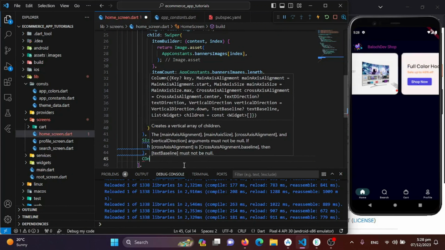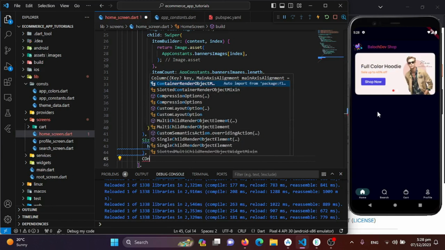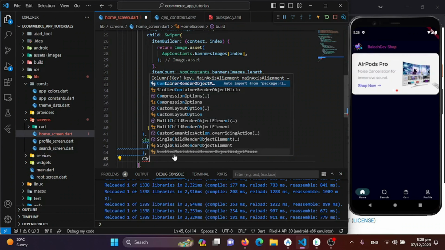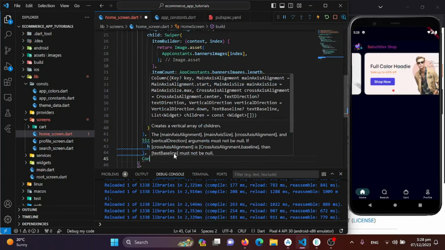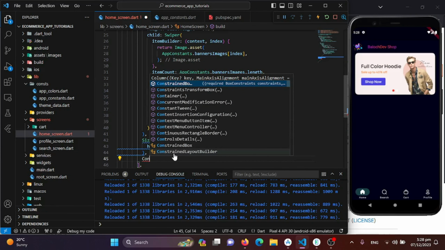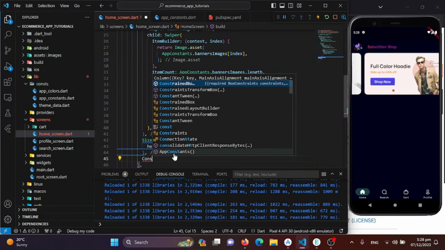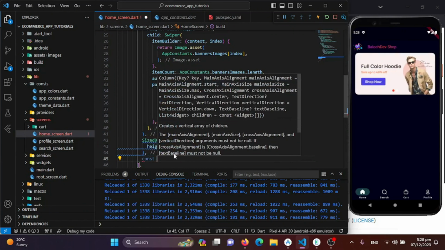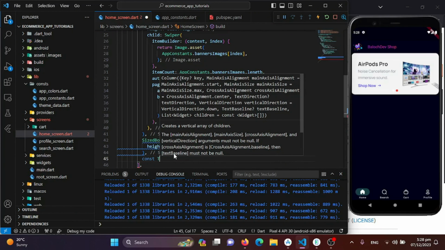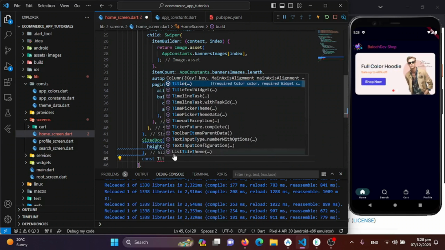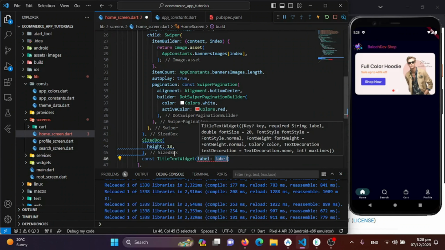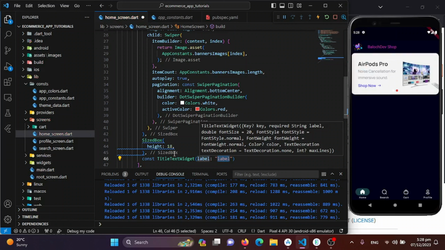So now I just need to add a title for our latest arrival product. I'll be just using our custom title widget which we created at the initial stage of our project, and I'll just use that title text widget and provide it a label.